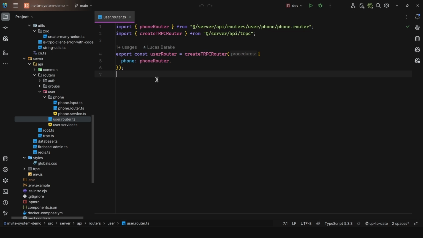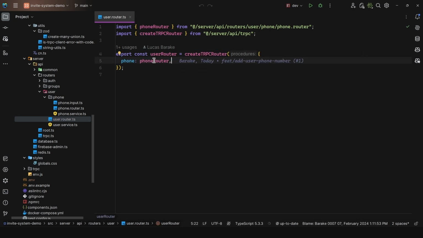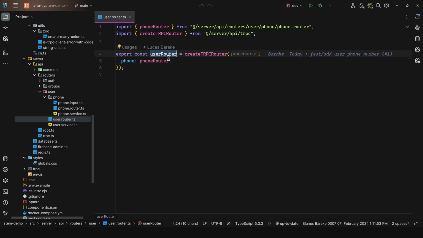But well, you can pretty much copy this logic and paste it in any other backend framework, so Nest.js, Adonis.js, whatever. And here we just create a tRPC router, and we pass in the phone router. So this is all for the colocation. Why? Because, well, everything pertaining to the phone pertains to a user. So this is why it's underneath the user router. And here you can add any other procedures you want.